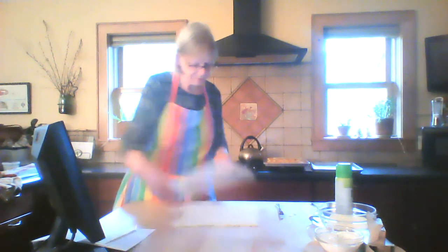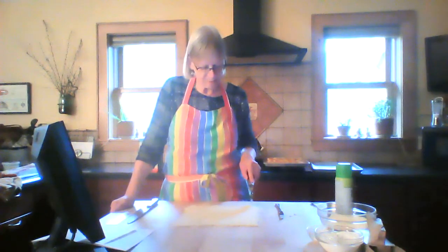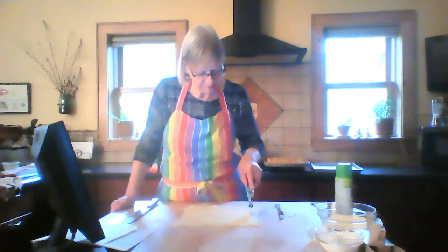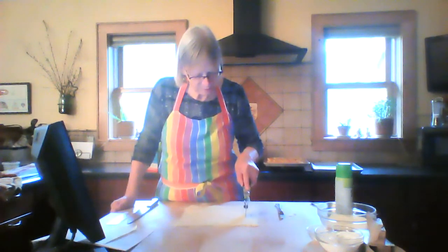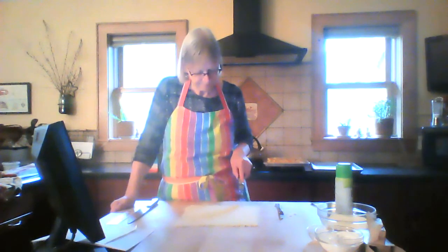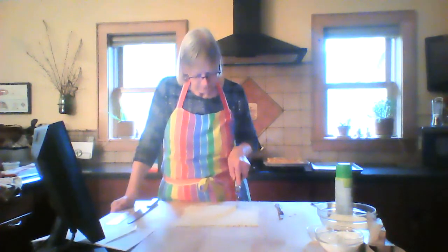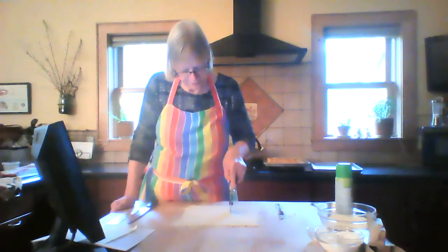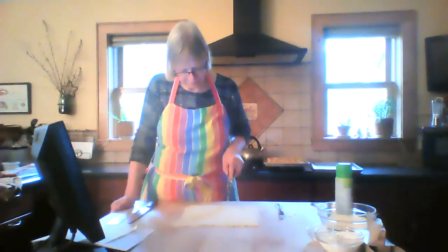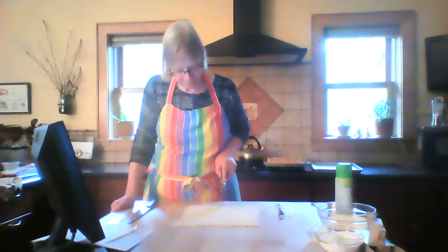Okay, so I have marks on both sides. From there, I found that my pizza cutter works best, and I can just aim up to the other end and cut it. Don't move them, just need to cut them. And you're really aiming to get them all about the same width, so that they all turn out nice and crunchy, and none of them get overbaked and none of them get underbaked.